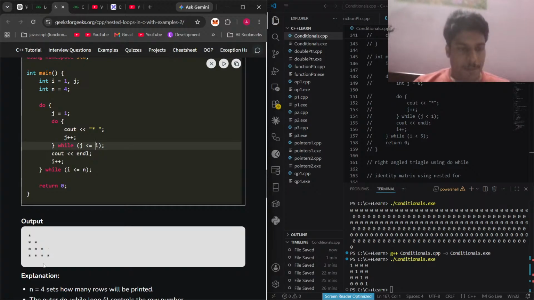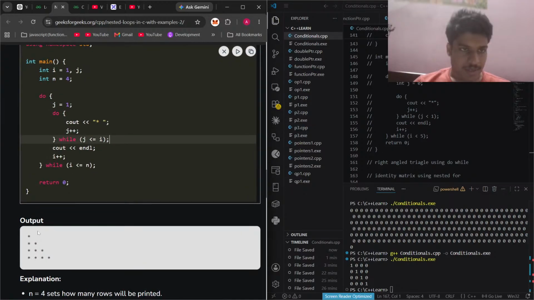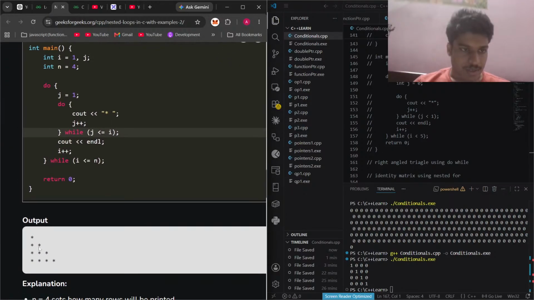So I think it is like, for example, if we consider the first row, second element, there is nothing here, right? If you closely watch here, there is nothing here. Nothing is to be printed here.